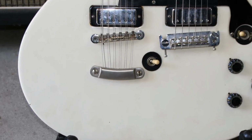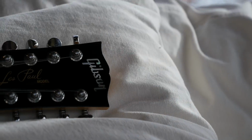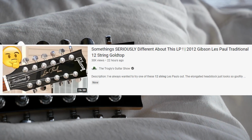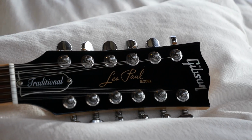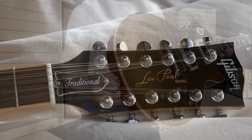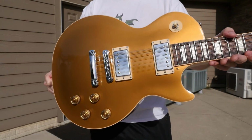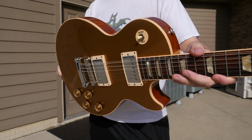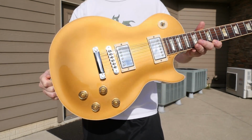I'm sure they would have left the 12-string as a wrap tail as well, but they just decided it's not worth it. We had just reviewed the 12-string Les Paul not too long ago, and some guys were saying, hey, you can make it even more slinky if you want to by top wrapping all the strings. It's like, I don't want to do that for 12 strings. I find it funny that guitarists are so averse to restringing 12 strings or doing any modifications to them when it's really only like doing 2 guitars.